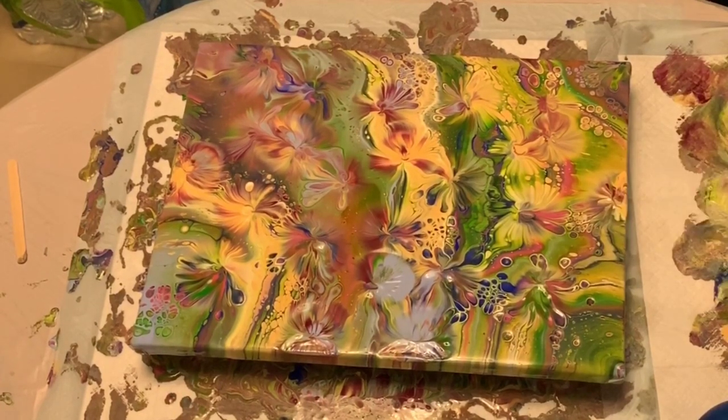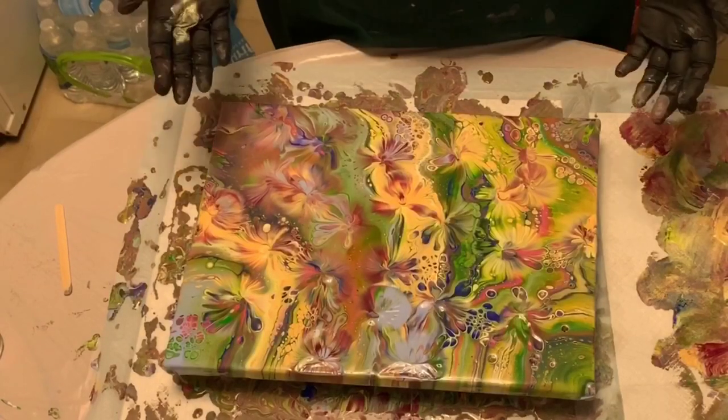Okay, there you go. And you know what? I don't hate it. Using the balloon brought out some colors that I couldn't see there before. And I'm kind of liking it now when I didn't before a few minutes ago. So I'm hoping when it dries, it turns out great.